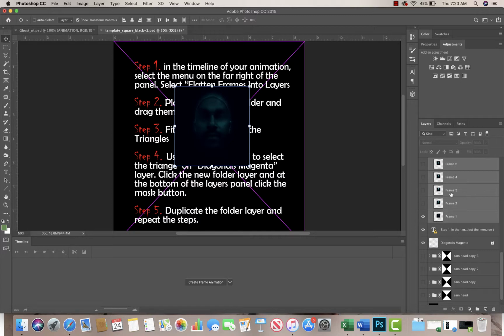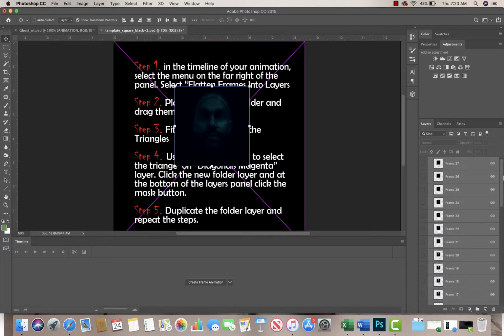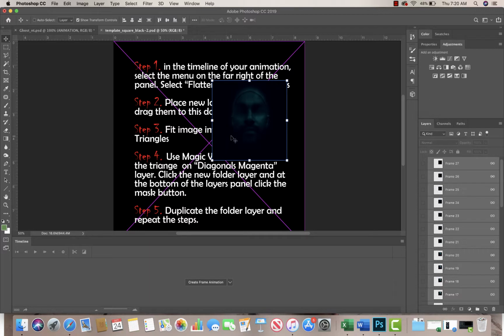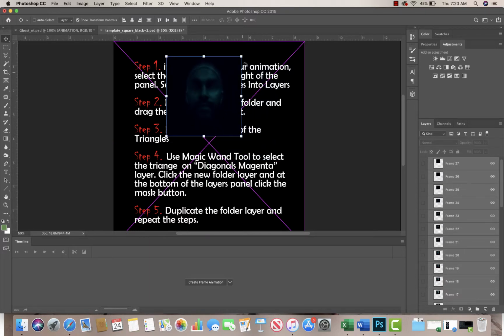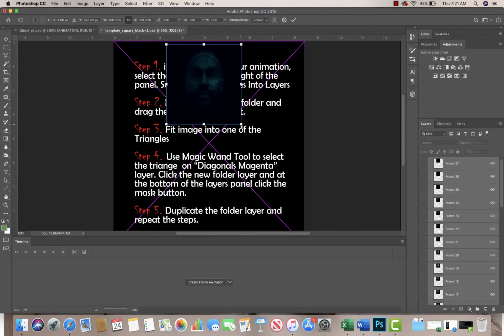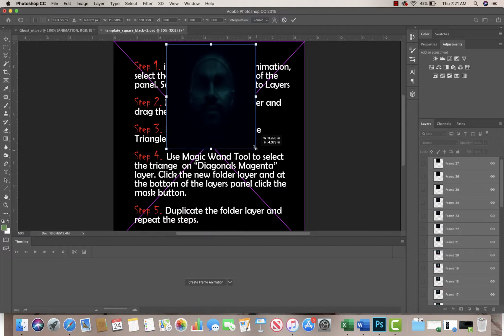And what I'm going to do is go down to the bottom of my layers panel. I'm looking for this little chain link. So I'm going to click the chain link, and that links all my images together. So if I move one, they're moving together. If you don't do that, when you go to place it into your design, it's not going to place correctly because you're only going to place one at a time, and we want to make sure that we're moving them all together.